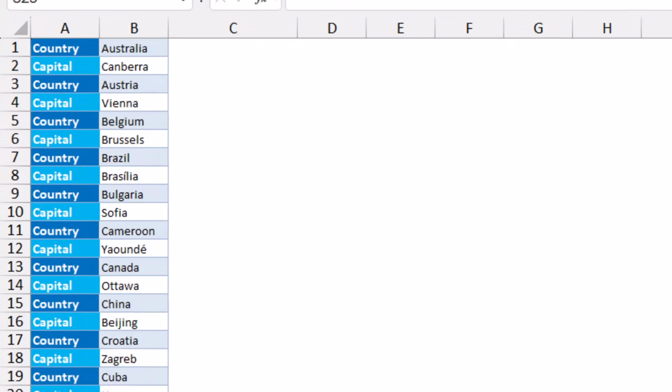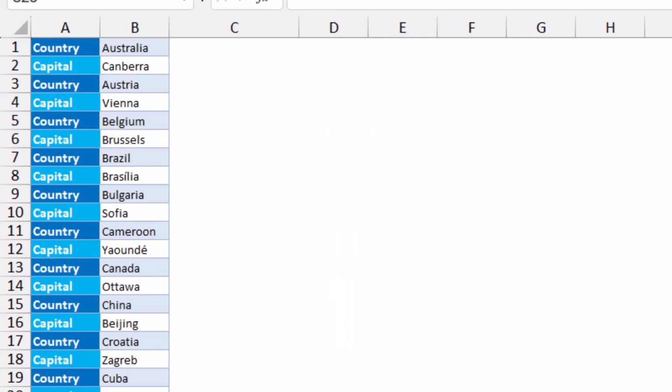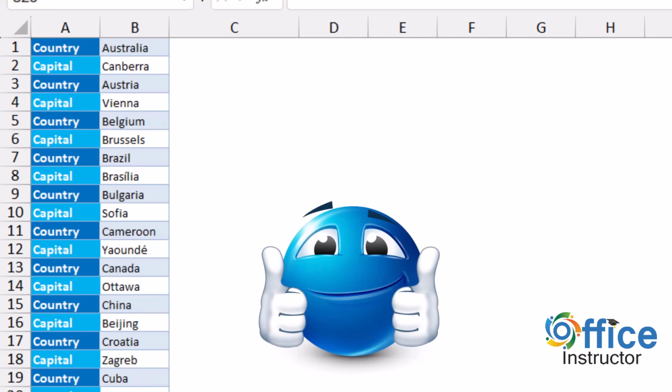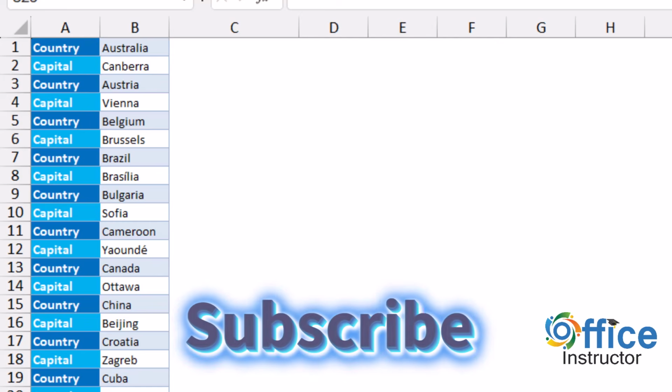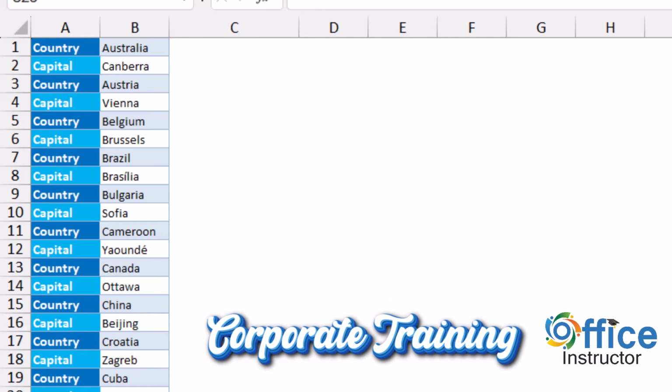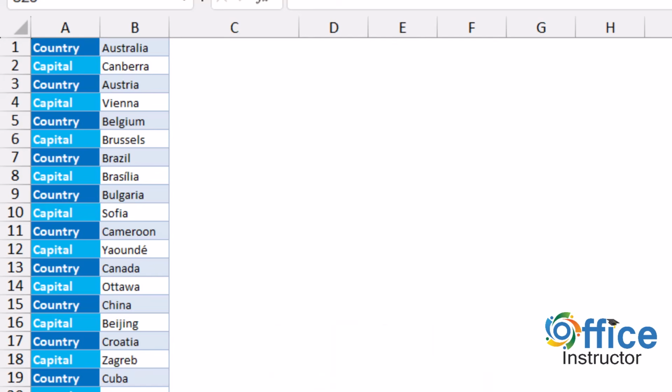In this example, I have an improper data set. In each row, I have the label country and the name of a country in column B. And in the next row, I have the label capital and the name of the capital of the previous country, and so on. I might have hundreds of records. I might have the same exact repetitive pattern with any kind of data, not necessarily country and capital. And I want to normalize this data set, and there are manual ways of doing that. I can also do it in Power Query, but the easiest way is the one I'm going to show you right now.